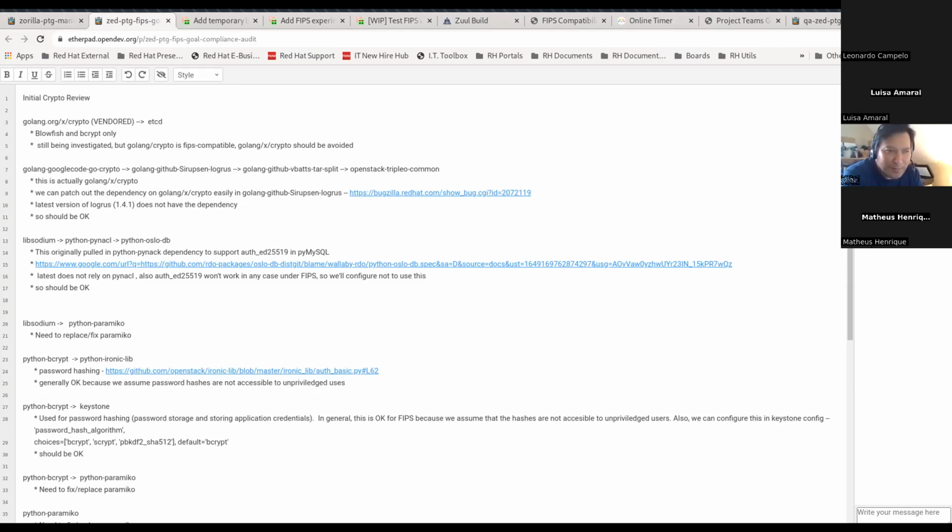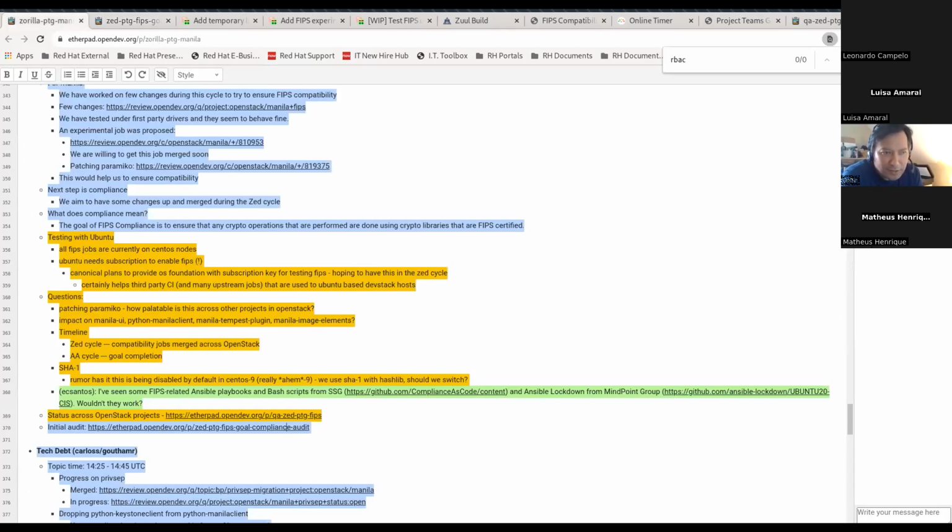I don't anticipate that we will necessarily replace Paramiko within the Z cycle, but that might be something that's an A goal, most likely. We will probably during this cycle be doing the investigation to figure out how to replace things, what to replace it with, and how to replace it within the Z cycle, and then actually do it within the A cycle. So that's probably the more realistic goal as to what's going to happen there.